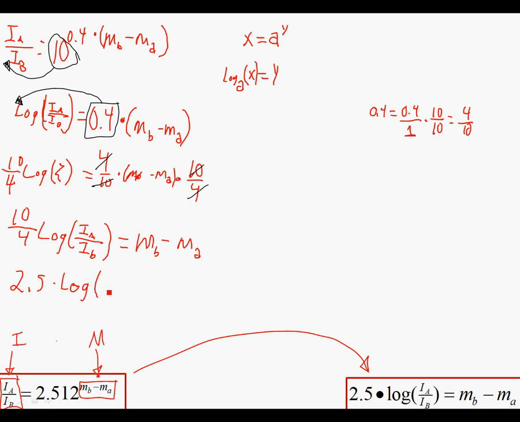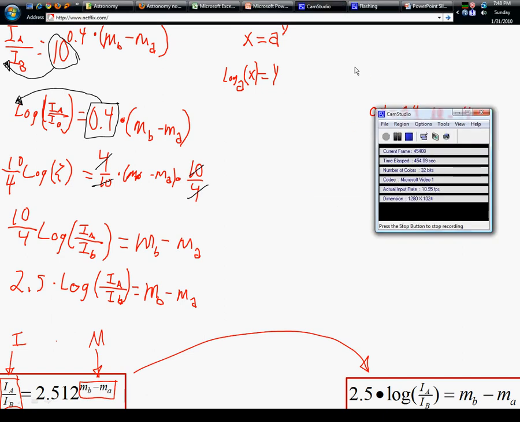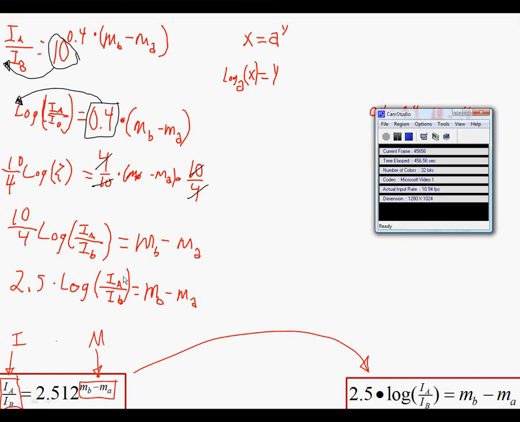Taking it step by step through the conversion may help you understand the mathematics behind all of this a bit more. At least it does for me. So M_B minus M_A. Alright, that's pretty much the video. In the next one we'll go ahead and do one of the math problems using these formulas, and we won't get too crazy. Alright, see ya.